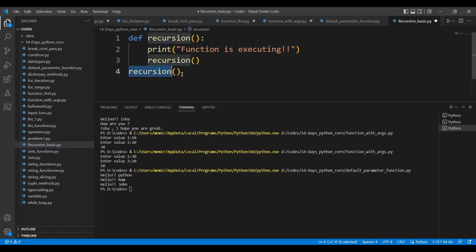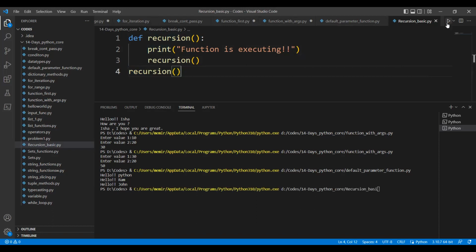Now, when I call this recursion function, it will enter inside this recursion. It will go to the print and "function is executing" will be displayed on the screen. And again the recursion function is called, it goes to the recursion function and prints again. In this way, it goes on happening.